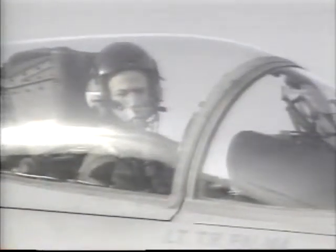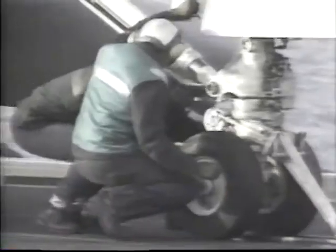So that's basically it. The F-18 gets launched off the ship. The cat shot off the carrier is a hands-off catapult shot. They have little hand holes where the pilot will put his right hand, and the flight control system's all fly-by-wire. It's all pre-programmed, and the pilot needs to stay out of the loop, so the airplane will basically rotate itself and fly itself off on a normal catapult shot.